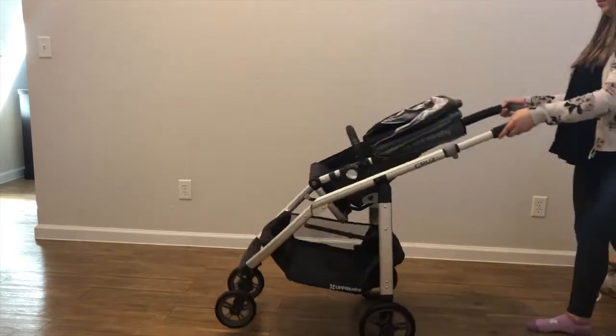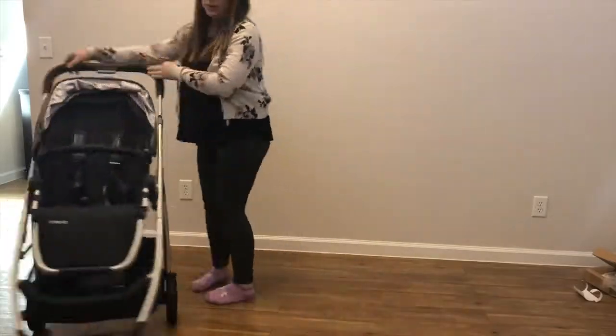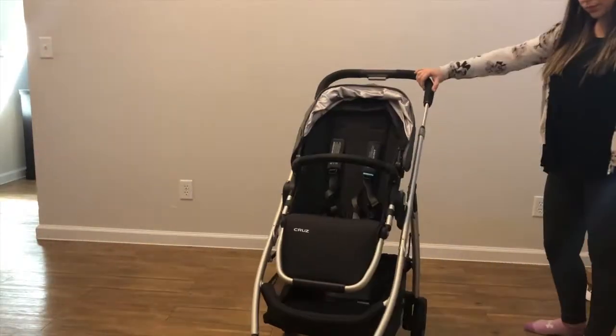I'm obsessed. I love the stroller. I think it's so beautiful. I can't wait for my baby to get here so she can stroll around with her mama in there. So those are my thoughts on the stroller. I am obsessed with it.